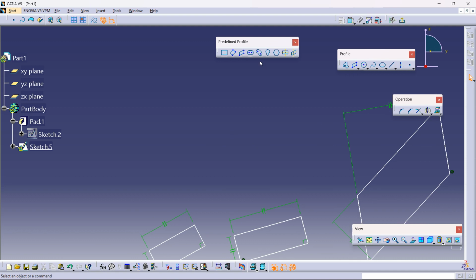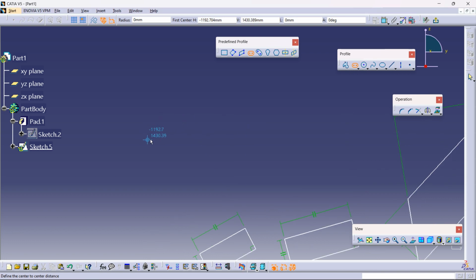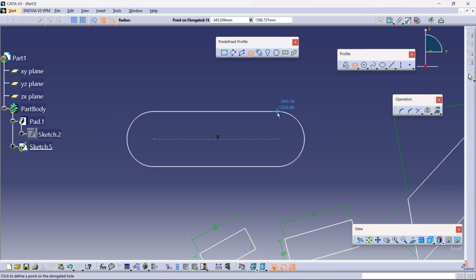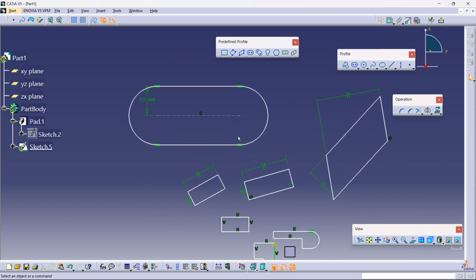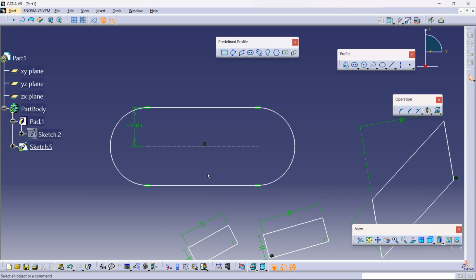Then we have elongated hole. Under elongated hole, what we do is 1 point, 2 points, and then the third point, to define what we call in SolidWorks a slot.